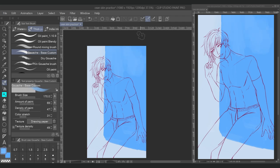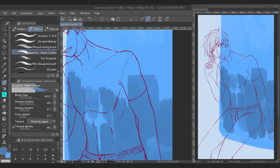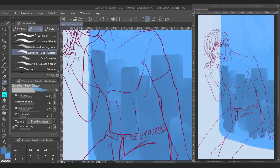I realized that the way I drew chests, like the pecs area, I used to draw it way too short, and it has to be a little bit further from the collarbone, so now I know.